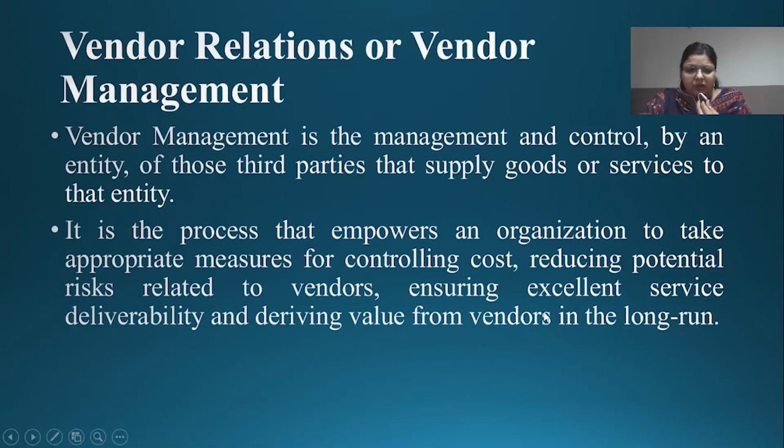So we have to think about measuring the control. We can control the cost. We have to reduce the potential risk related to the vendor for the long term, because we have a number of suppliers and a number of vendors. Now this is the decision of the particular organization, on which they hire, either a vendor or a supplier.